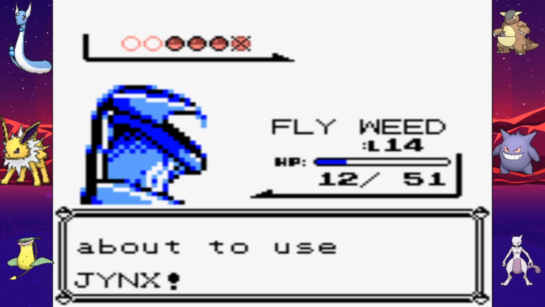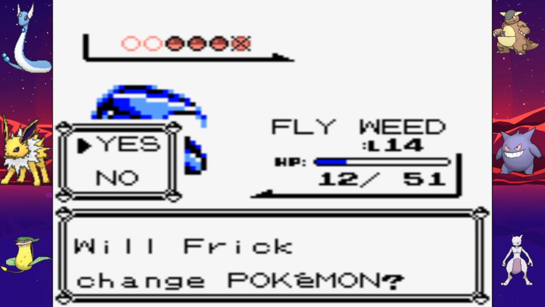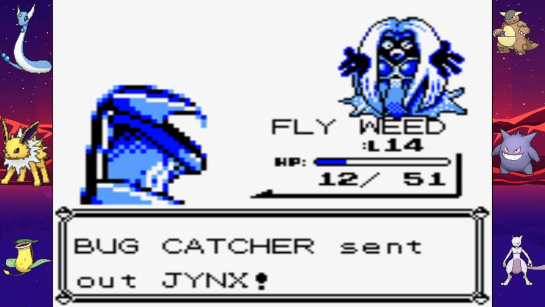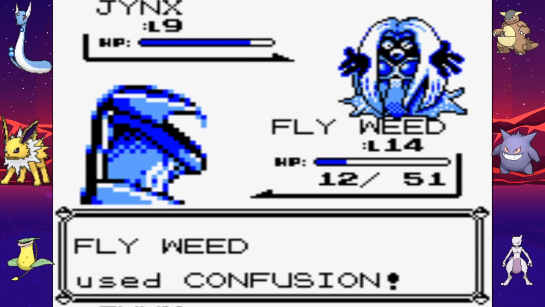Oh, especially since this trainer fight has 4 Pokemon. He's going to break out a Jinx. I think Jinx is just Psychic Attack, so I could use Psychic against Psychic. So, not bad. I'm going to use my Confusion against Jinx.